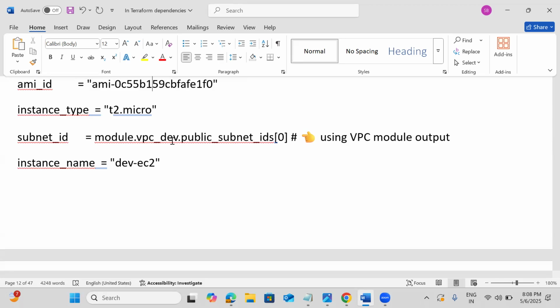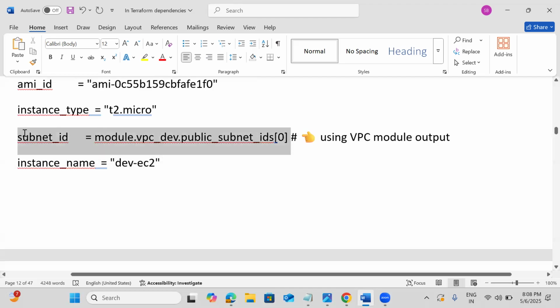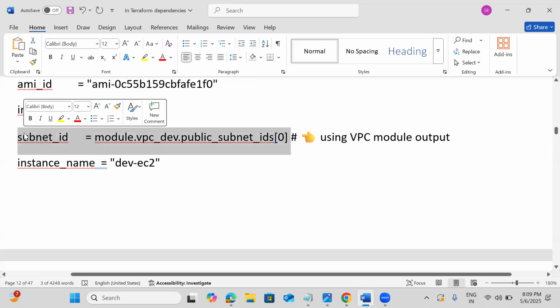Is this an implicit or explicit kind of dependency? Explicit?